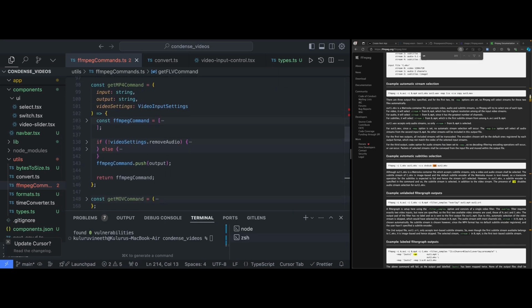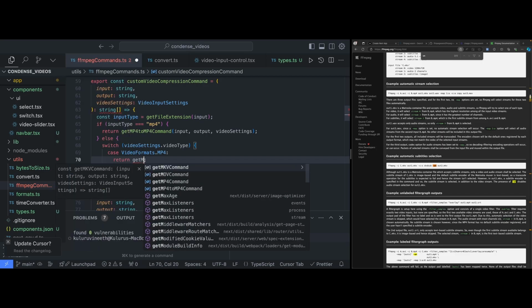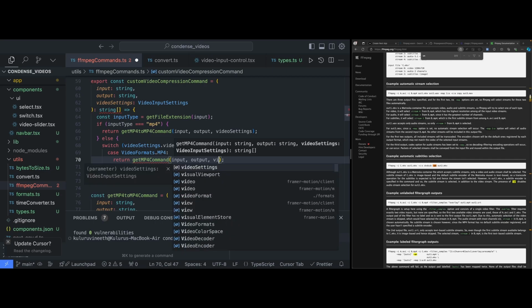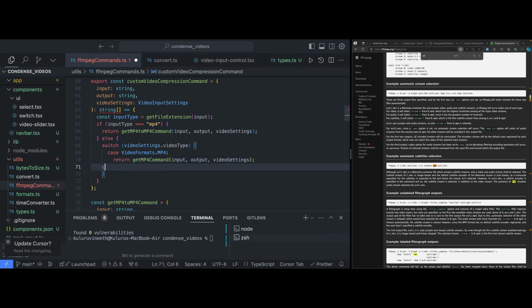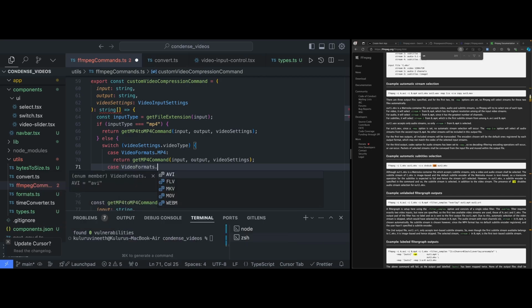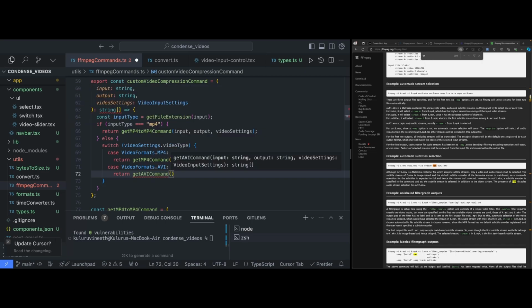So now going to our function here, if this is the case, then I'm going to use this get mp4 command and pass in the input, output, and the video settings. Okay, and now for case video formats dot avi, let's return get avi command, and let's just pass in the same things.